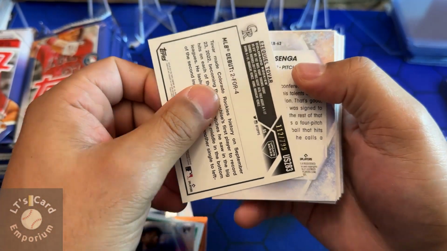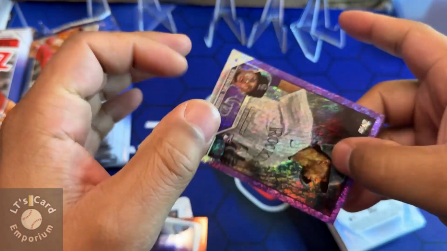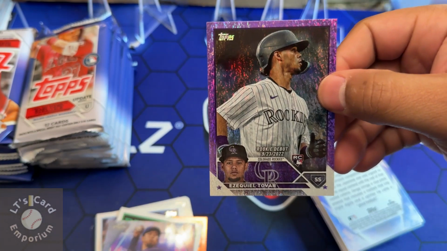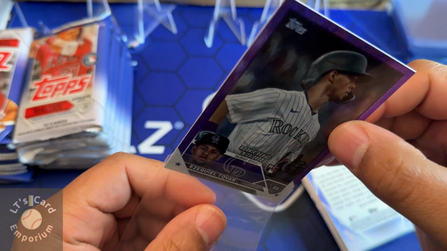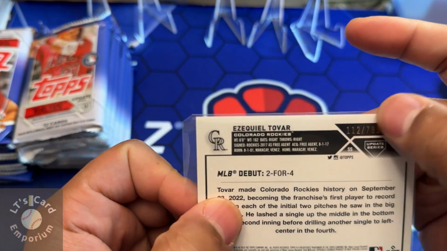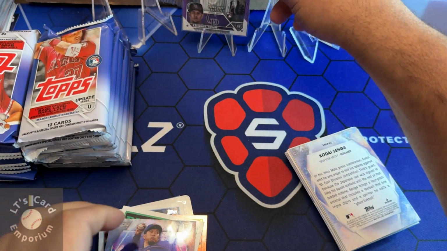And then we do hit a numbered card. Oh, it's going to be pretty nice here. It's color match, Ezekiel Tovar, purple out of 799. This is a nice card. $112 out of 799. Definitely put that up on the stage.